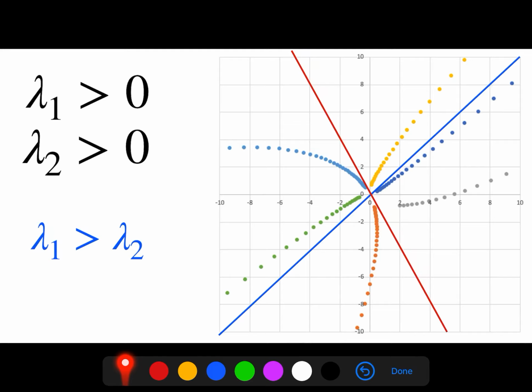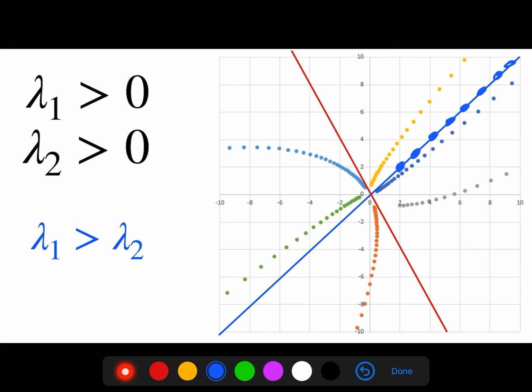Let's think about why that would be the case. What if I had picked a point on the eigenvector? Since it's an eigenvector, it would stay pointed in the same direction, and so you would end up getting just a straight line. Those points would be in a straight line, and lambda would tell us how much bigger those points are. It would just be getting bigger and bigger according to whatever lambda is doing.